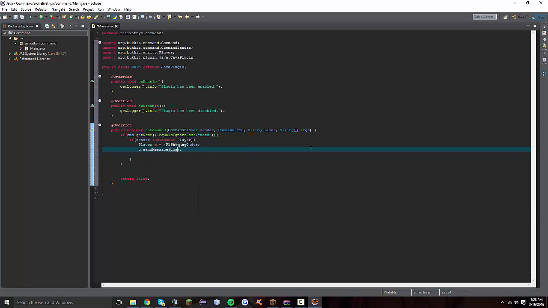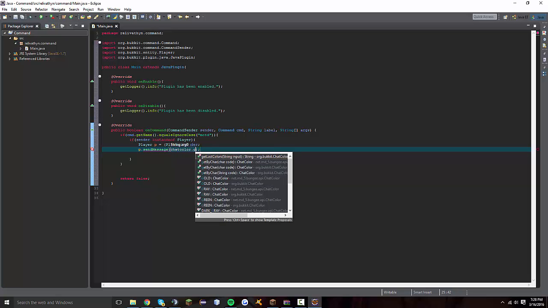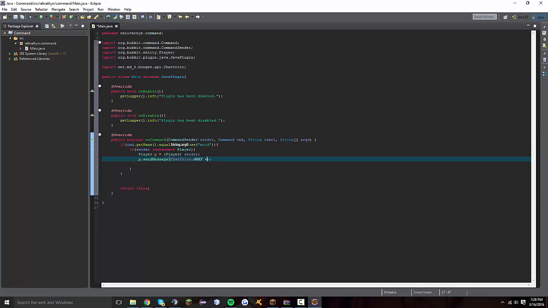Then you can just do p.sendMessage, and now, if you've ever used Essentials, you know that they have those things like &7 hi. In Bukkit, there is ChatColor.GRAY plus your message. But what some people do who don't want to do that, you can do ChatColor.translateAlternateColorCodes. And then inside these single quotes, you can just put what you want to translate into the code format. And then in regular quotes on the other side, you can put the text to be translated. So we're going to put &6, which is gold.